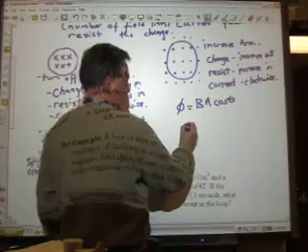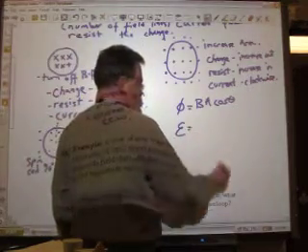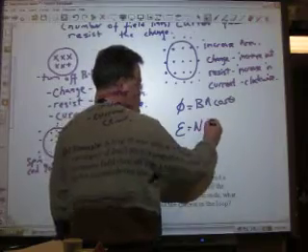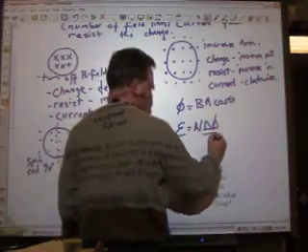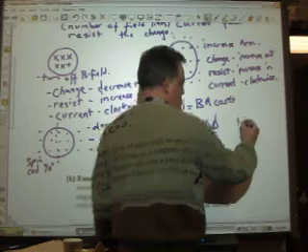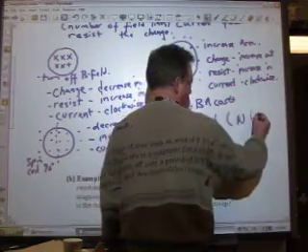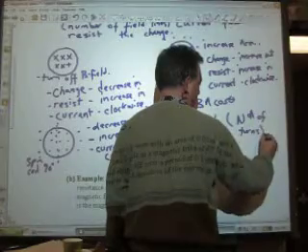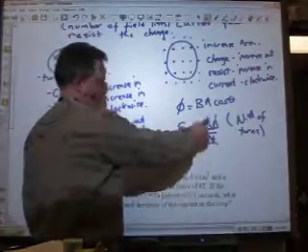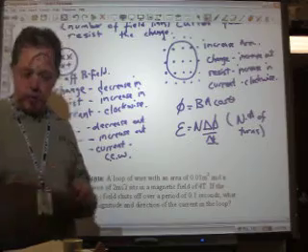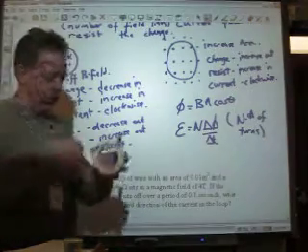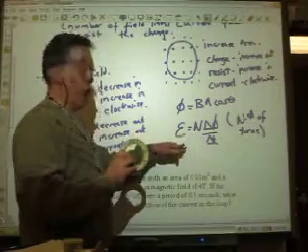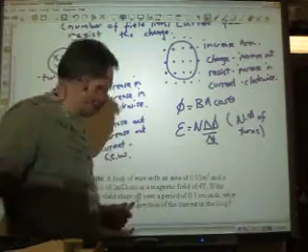Then the EMF, which we learned about last time, is going to equal N times the change in flux over the change in time, where N is the number of turns in the coil. On the reference table, it actually just says change in flux over time. They don't talk about the number of turns, but I like to, because the more wrappings of wire you have in your coil, the more voltage and the more current you're going to get out.